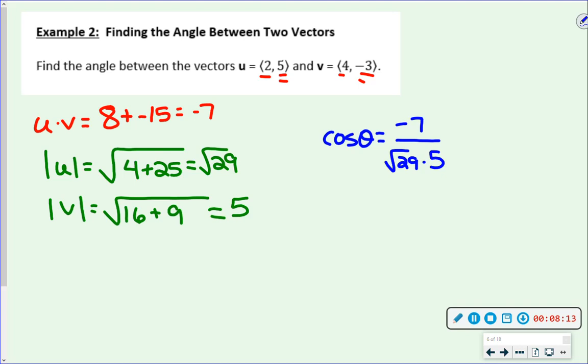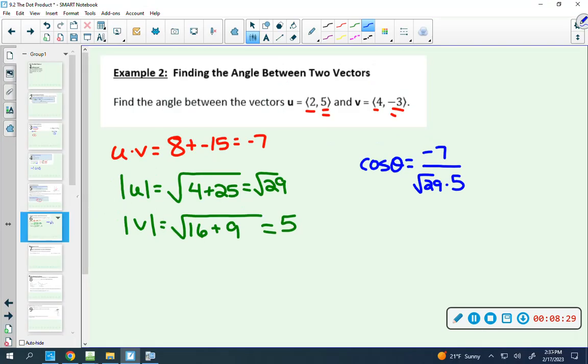And also, I hate when they just assume you're going to know things. Just for the record, I will have a little note on your quiz or whatever. It's going to want the angle in degrees. So check the calculator mode. Check it. Make sure you're in degrees. I'm going to pull up my calculator too. Now here's the thing, people. Is square root of 29 or 5 on your unit circle anywhere?